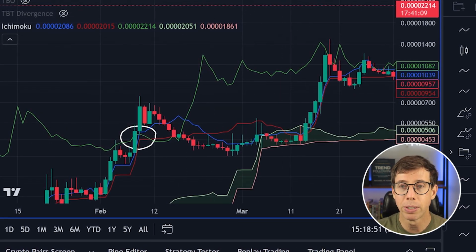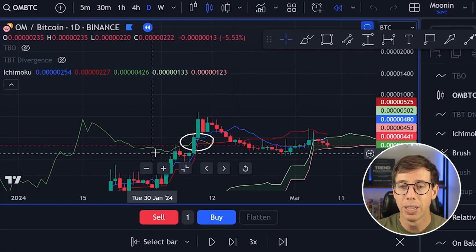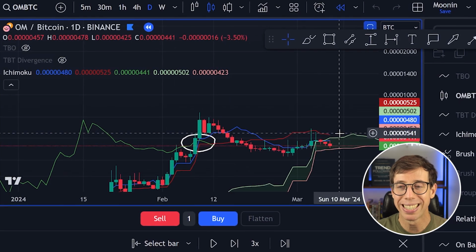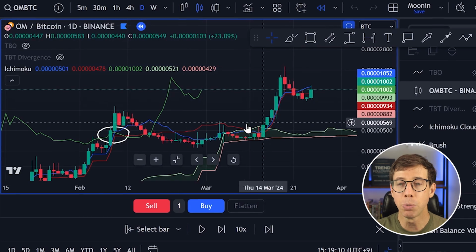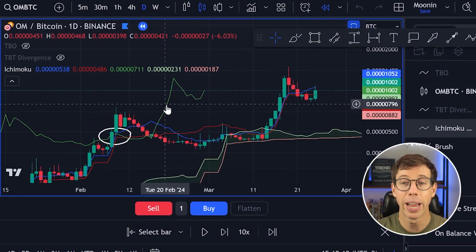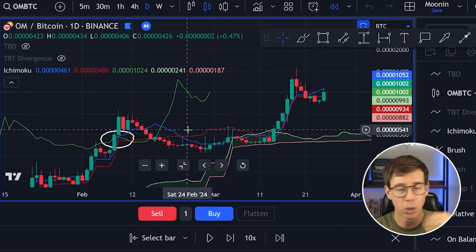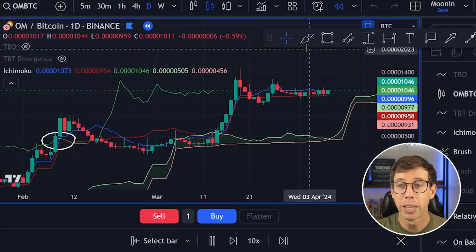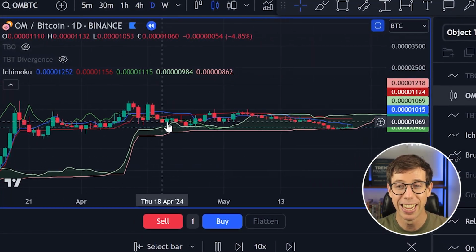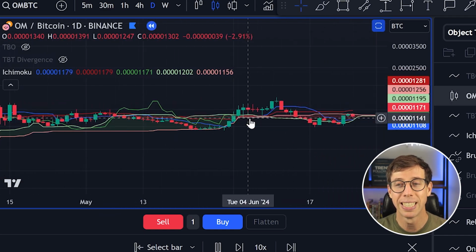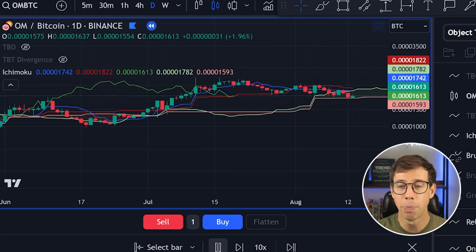But when we look at the price back here, I'm going to go ahead and actually use the bar replay mode. So the lagging span is actually inside of the price at this point. But as we play this and we watch the bars, see that? When the price moves up like that, so does the lagging span. And once it's above the cloud and the lagging span is above the previous price action, we're golden. The trend can continue and most likely will continue pumping for a long time until we run into the price just like that. We run into the cloud and then we push above. See this? Oh, so painful, so painful. And then finally, boom.